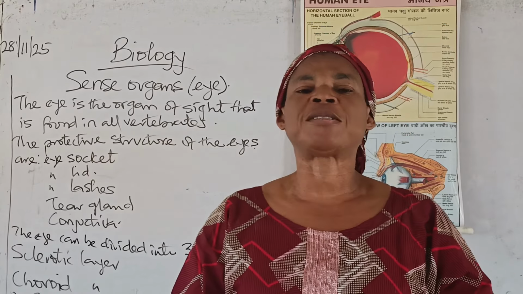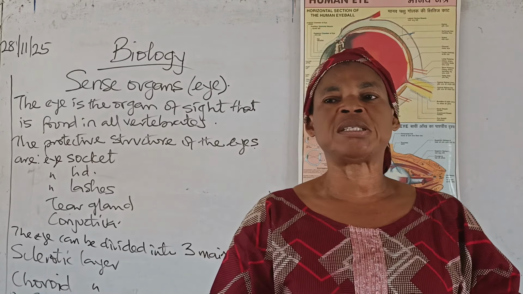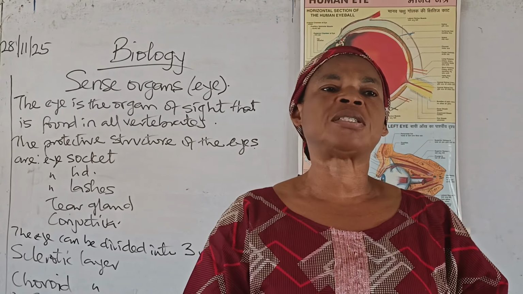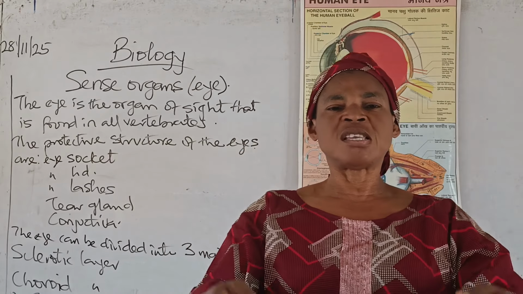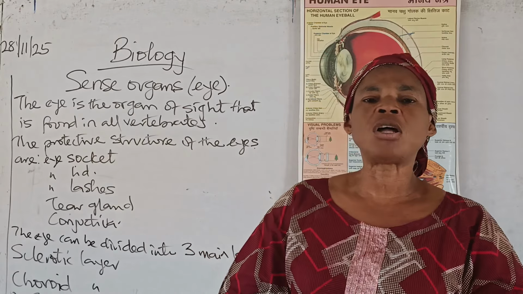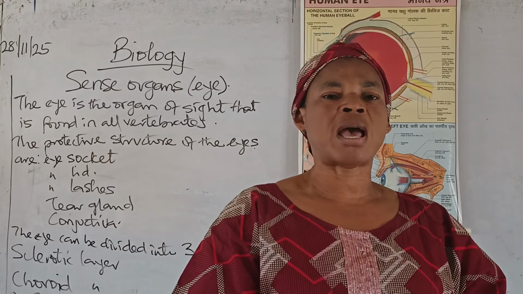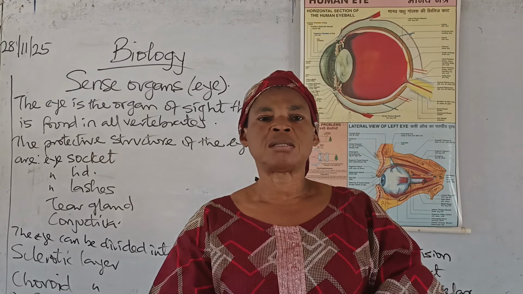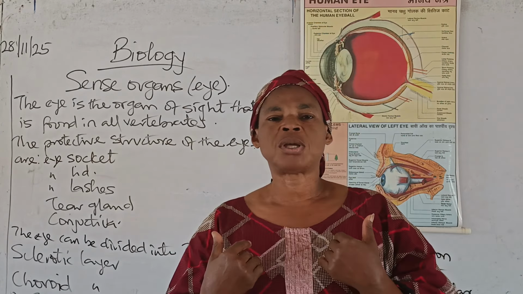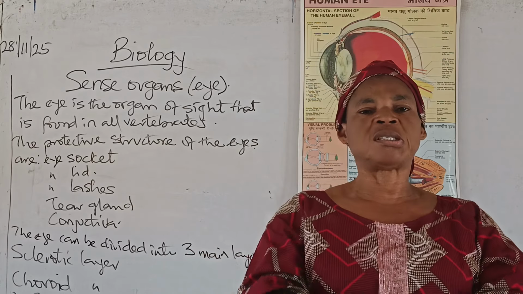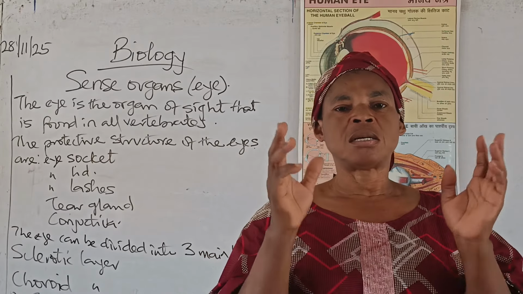And then the innermost part of the eye is the retina. The retina is transparent, and it is actually where everything that you see is being formed. All images that are being formed on the retina are inverted and smaller. But by the time it gets to the brain, the brain interprets it correctly. That means that you're seeing me like this now. If it's possible to see the image on the retina, I am inverted, that means upside down, and smaller.